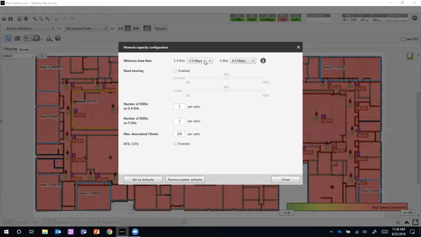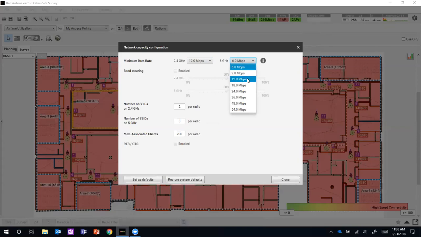I saw Bruce made a good comment in there about losing the 802.11b data rate. So that's obviously going to be on the 2.4 side. So let's start there. We'll bump that up to 12. And what about on the 5? We don't have to worry about B clients on the 5 gigahertz side. We're starting out at 6 megabits per second on the 5 gigahertz. Any recommendations from the audience there on the 5 gigahertz side? What are you guys usually using these days?